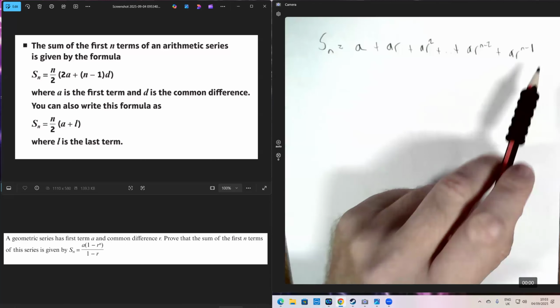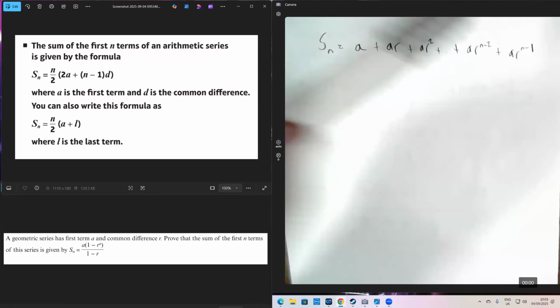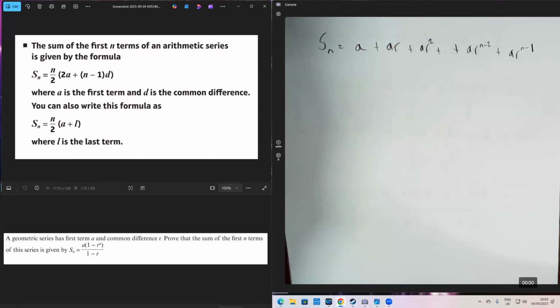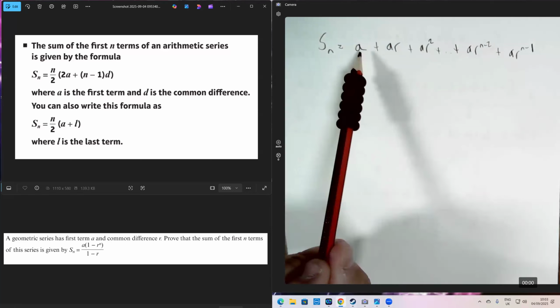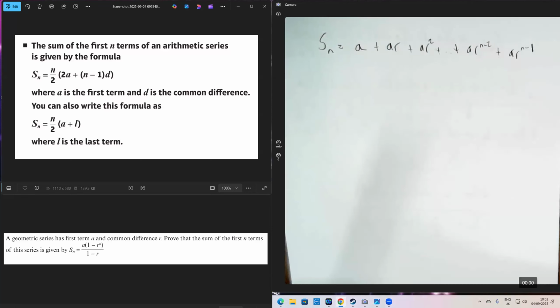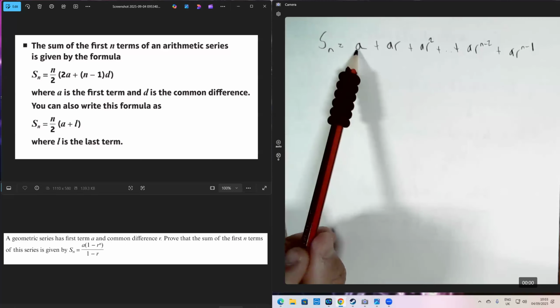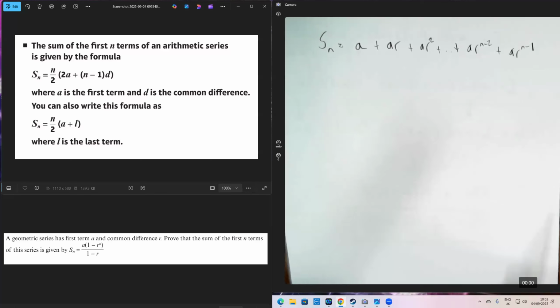Okay, again, when I was first learning this, it sometimes used to confuse me about why it's n minus 1 at the end there. And the reason that it's r to the power of n minus 1 is because we've multiplied by r one time less than the number of terms that there are in this series, because the first term was just a. So that's why it's minus 1 there. We've multiplied it by r, n minus 1 times.